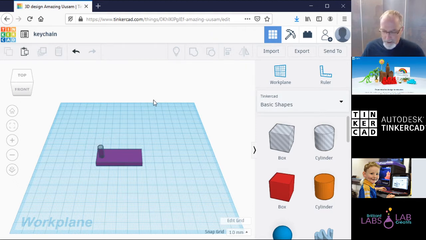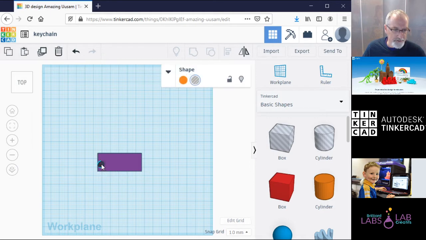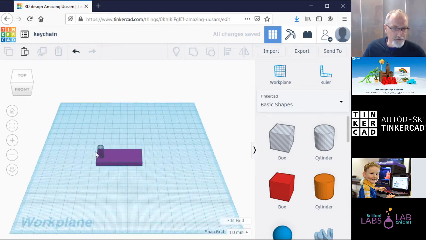Okay, so there we are. We're doing pretty good with that. I'm going to look at the top view again to see what I've got. My cylinder is pretty centered. I might want to move it a little bit, so I'm going to just move it just a touch to get it in a little bit of better position for me. Go back to my perspective view. I'm going to put it up in the top corner because I want the ring to be able to go there, and I want it to be centered somewhere like that.